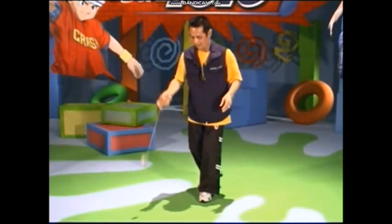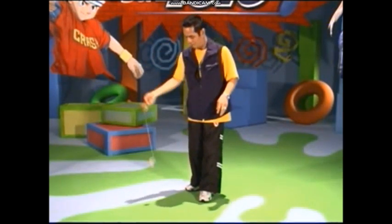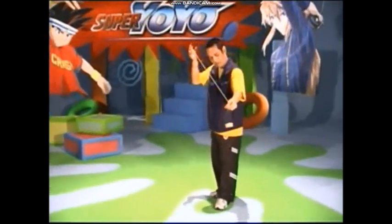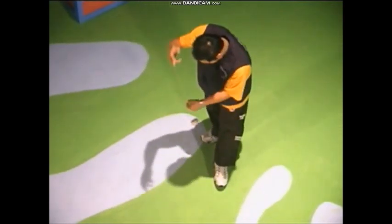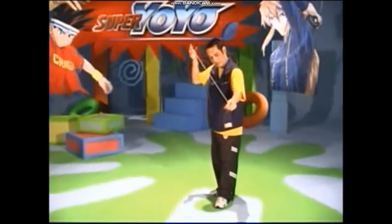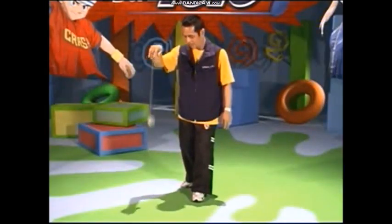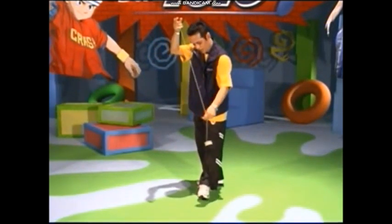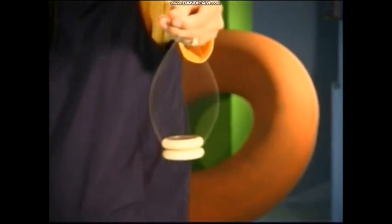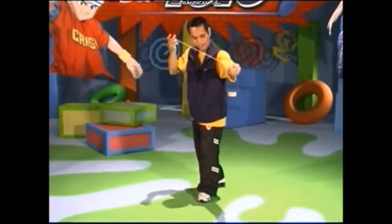While the yo-yo is in the slip position, grab the string 15 to 20 centimeters above the yo-yo with your left hand and raise it up. After leaving it in the slip position for a few seconds, the horizontally spinning yo-yo will look like a UFO. Release the left hand and pull the string to return it to your hand.